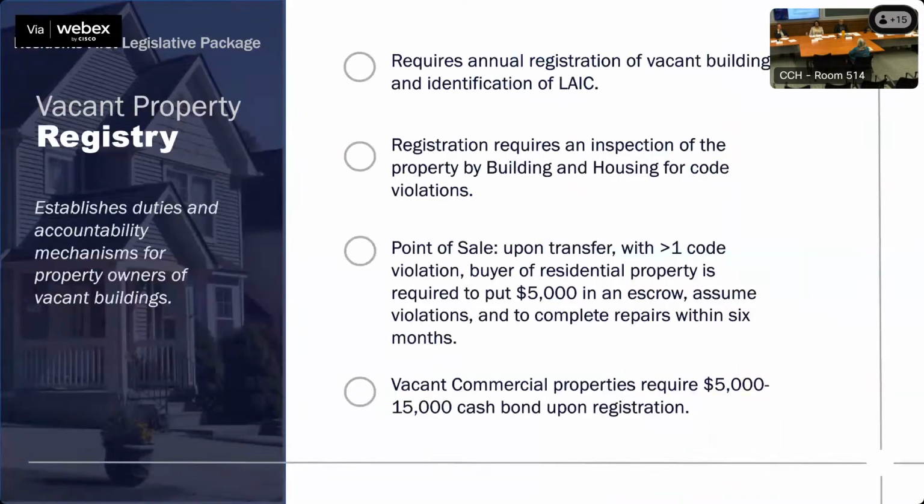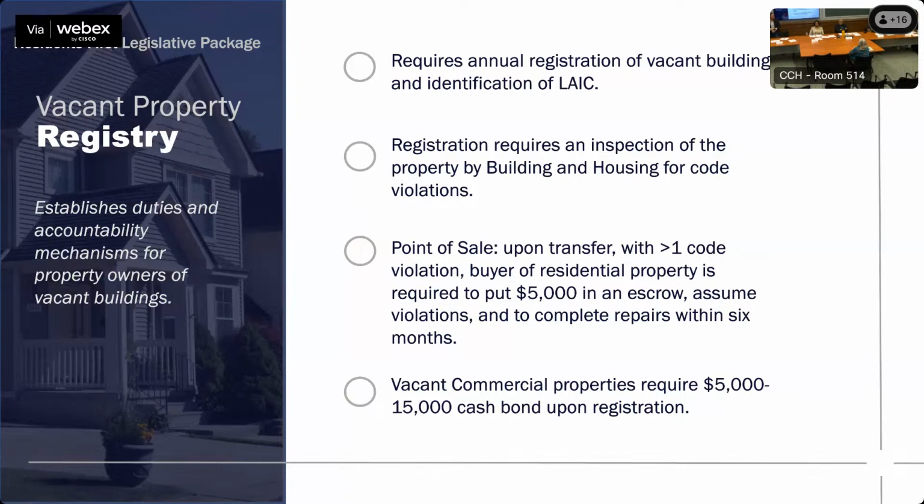Next slide, please. So one of the larger pieces, which really comes into your purview, is the idea of a vacant property registry. This is the idea of every year registering vacant properties in the city, also requiring a local agent in charge for those properties so that we have someone we can hold accountable for the condition. But it also has a slight twist to it, and that is it acts as a type of point of sale for vacant residential parcels.